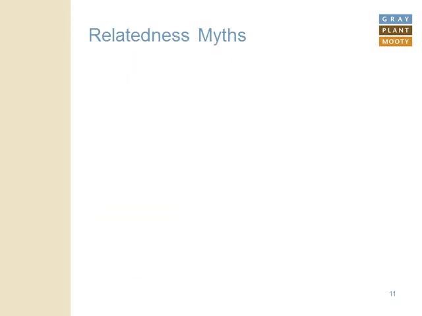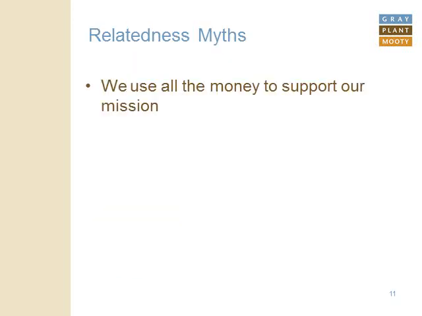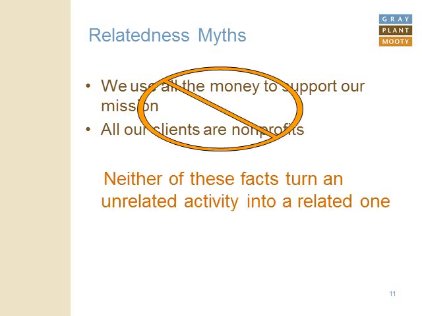So a couple of myths that we get on relatedness. One is that we use all of our money to support our mission, and that is not good enough. You've got to look at what it is you're actually doing. And the other myth that we run into is, but all the clients are nonprofits. And my response to that is, if that were the case, my law practice would be a charitable activity, and I don't think any of us would dispute that that's not the case. So neither one of those is enough. You need to look at the conduct of the activity itself.